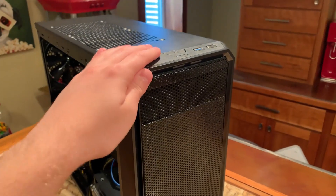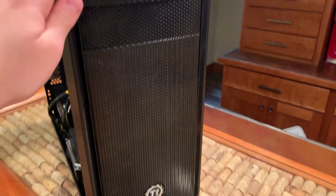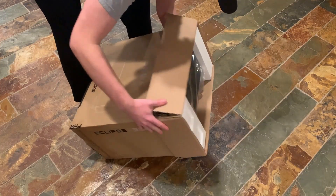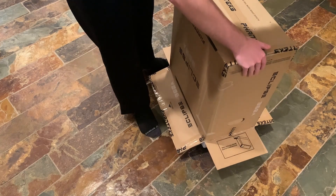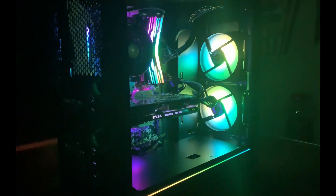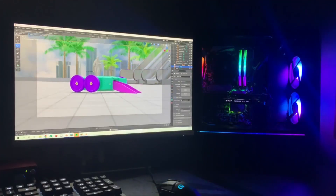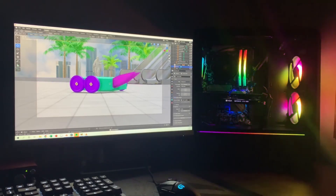For the case, I wanted something nicer than my old Rosewill — something that didn't rock when you pushed it, didn't have a broken front panel, and had a tempered glass side panel, without spending a ton of money. I settled on the Phanteks P360A, which included all the features I wanted plus RGB fans and a tiny RGB strip on the bottom. The RGB actually looks really good, and I've caught myself just staring at it when I really should have been working. I've been watching build videos with RGB overload for close to 5 years, and it's super cool to finally have some.